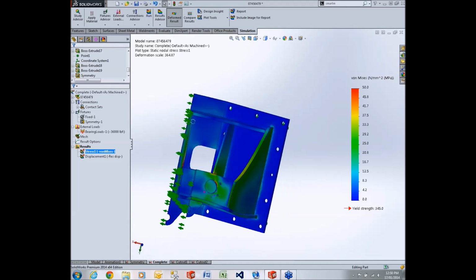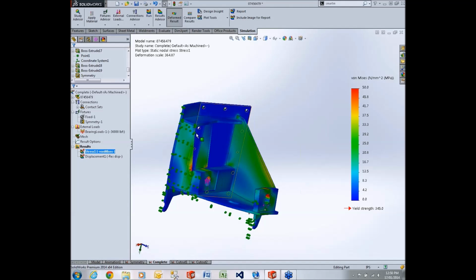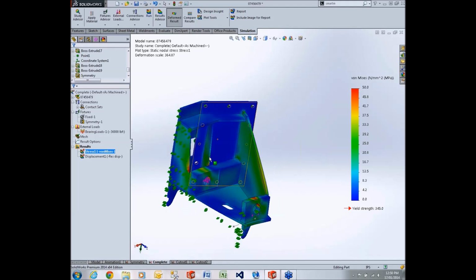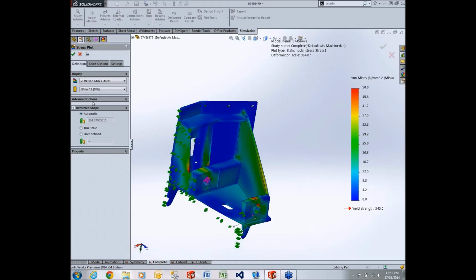Looking at this stress plot, we may understand as design engineers that we've only analysed half of this bracket in order to save time because it's symmetrical. But in order to communicate these results effectively to maybe non-technical people, we now have the ability, if we edit the definition and go into advanced options, to display symmetric results.